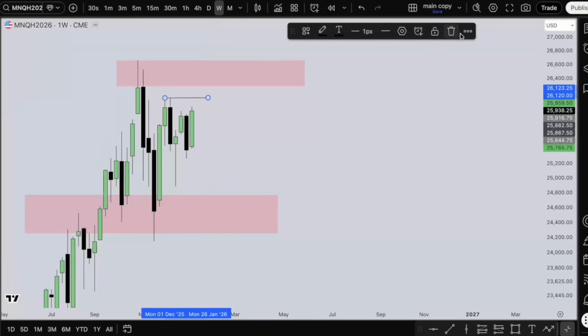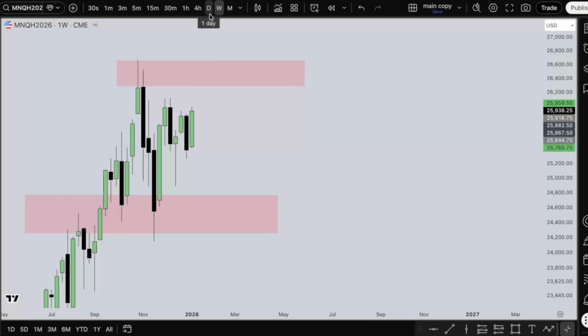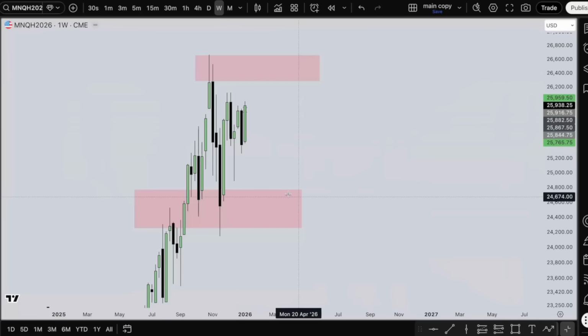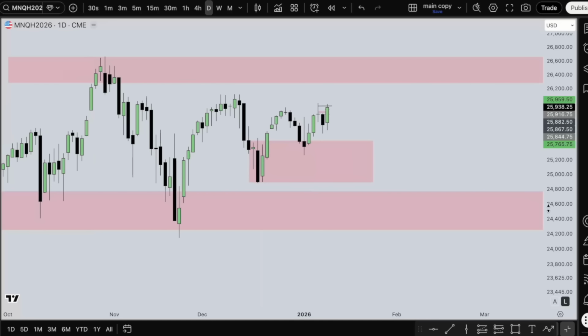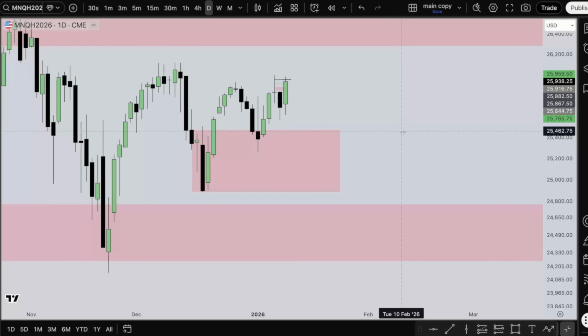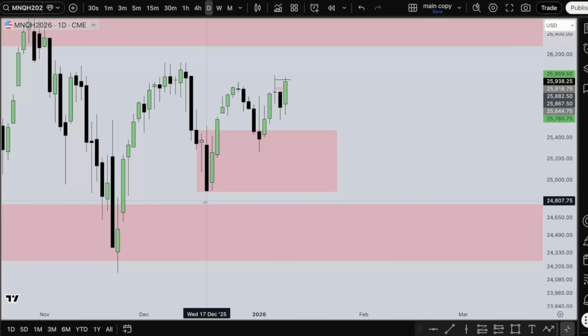That's very good. What are nested PDAs? Lower time frame PDAs that are nested within higher time frame PDAs, okay? So when we have huge higher time frame PDAs like the weekly rejection block, let's say that we're trading into it. We don't know exactly what we're targeting. There's this entire range. It could go here, it could go here, it could go to 50% of this. But what nested PDAs help you do is refine a specific key level inside a higher time frame PDA. Here the nested PDA is this order block.